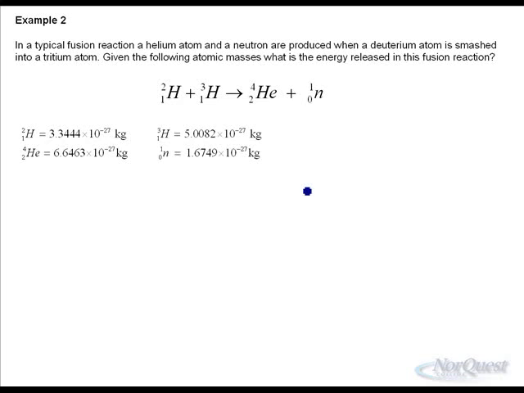Alright, we're going to do this again with the second reaction. This is a fusion one. Notice we're taking some small nuclei, combining them to make large. So this is similar to what's going on in the sun right now. Hydrogen is being combined together to form helium, and again another neutron. That neutron is there to create another hydrogen, which will combine with another hydrogen and again fuse to create helium.